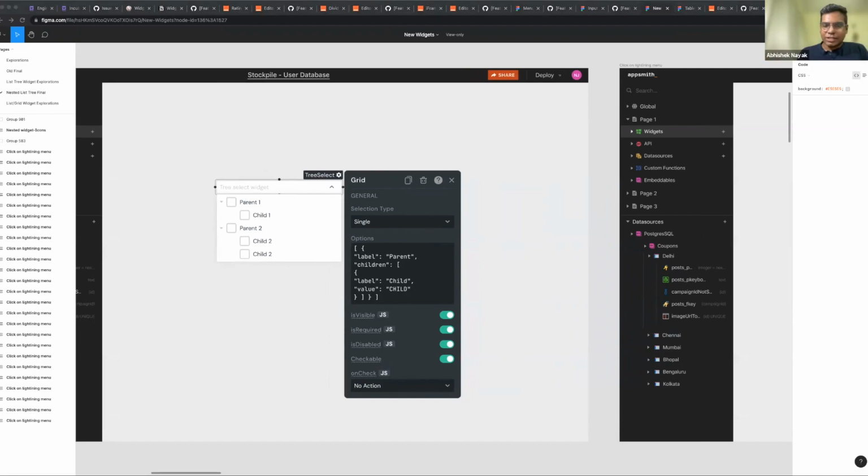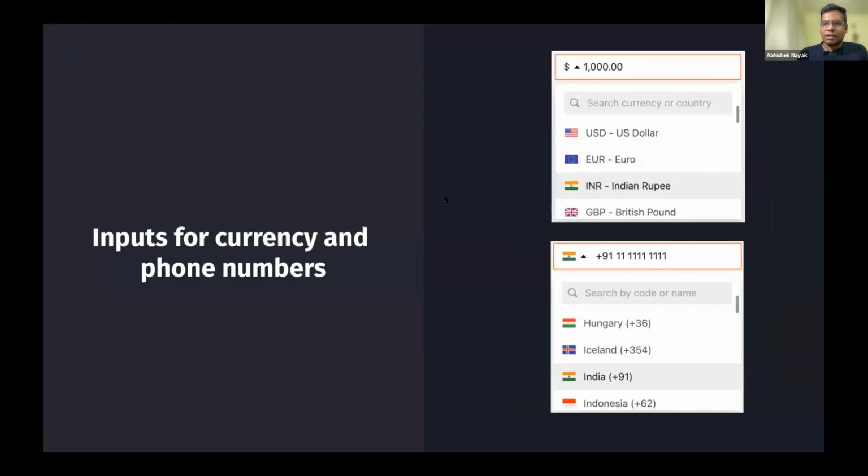Thanks, Sumangshu. So next I'm going to show you a couple more widgets, and then we'll have a few more demos by Sumangshu here. The next one is input controls for currency and for phone numbers.